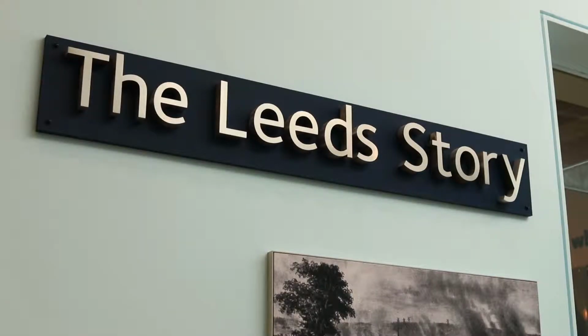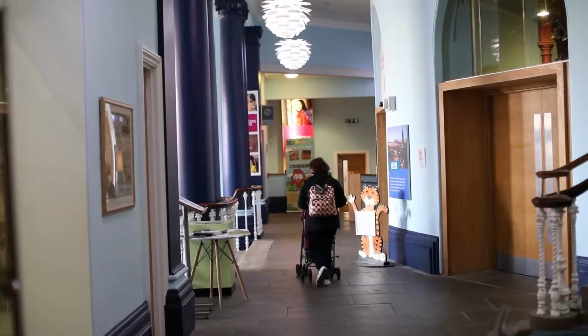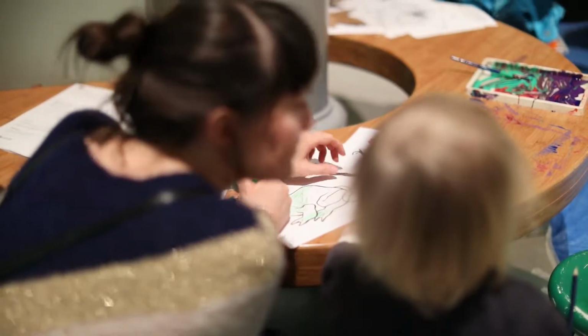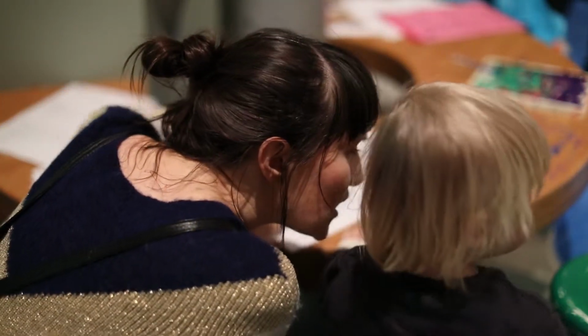We tend to think of Leeds City Museum as the hub of the community of Leeds, so I think it's important that there is something for everybody. Starting from mothers with young babies and their toddlers, who come into a safe place where they can enjoy different activities and get to know the museum and its collections. Once they feel safe and that it's a place they want to come to, they will keep coming back, and we know that happens. We've had children who came when they were under 5 and now belong to our youth group. So it's nice to see them from the beginning right to the end of their childhood.